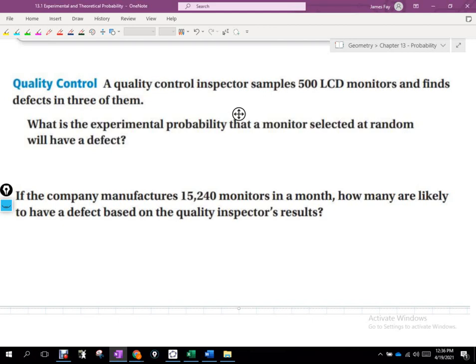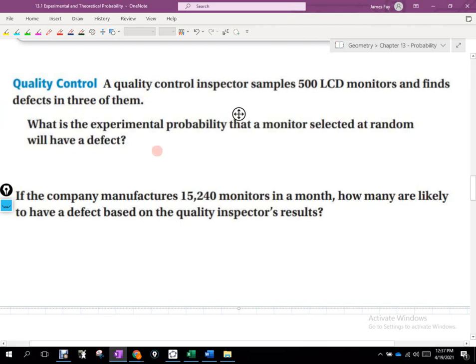Does that make sense? So maybe they make a million LCD monitors in a month. There's no way they can test all 1 million. They don't have enough people or enough time to do it. So they will what we call systematically sample. They will say we're going to take maybe the 100th LCD monitor that gets made, and then the 200th one, then the 300th, the 400th one. Does it make sense? They space them out, grab that one off of the assembly line, and test that. So they've created a sample of 500, and they find out that there's 3 of them that are defects.